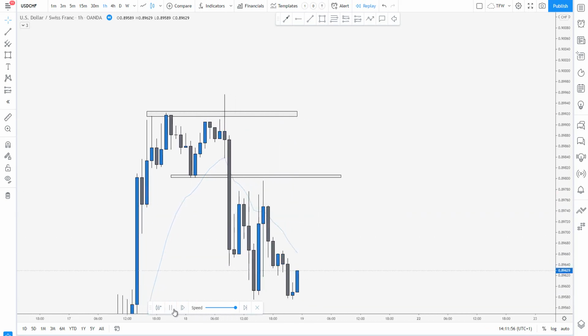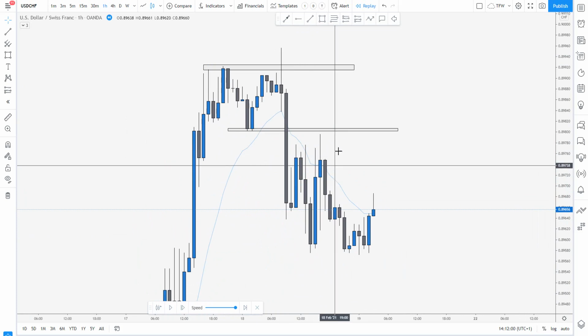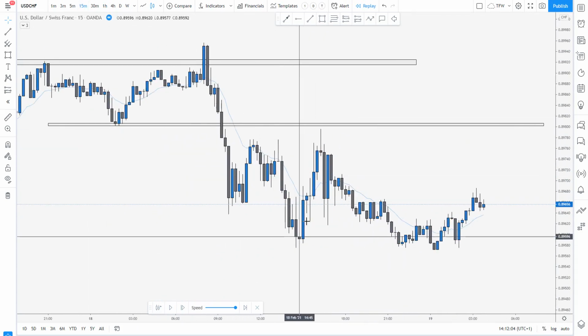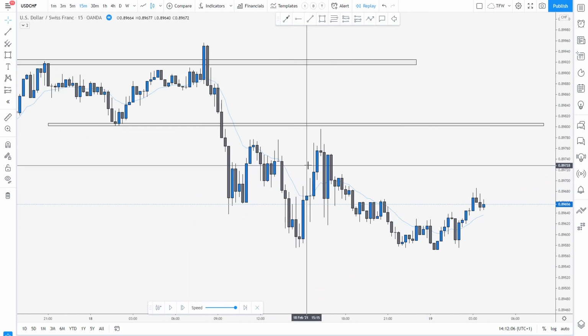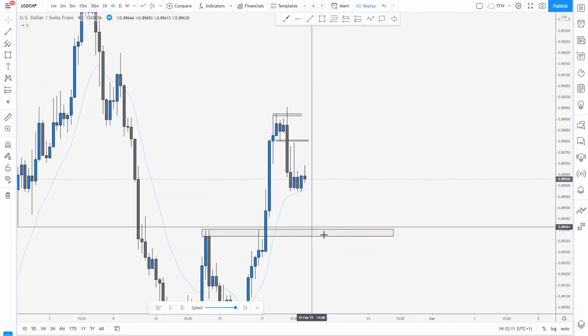The market breaks. Oh, wait. The market breaks below it, comes back for a retest. So can you look for shorts right there? Absolutely. If you drop to the 15-minute time frame, break retest, you can look for shorts everywhere. Although I don't see a clear entry, but you know what? You can take a short into this area.